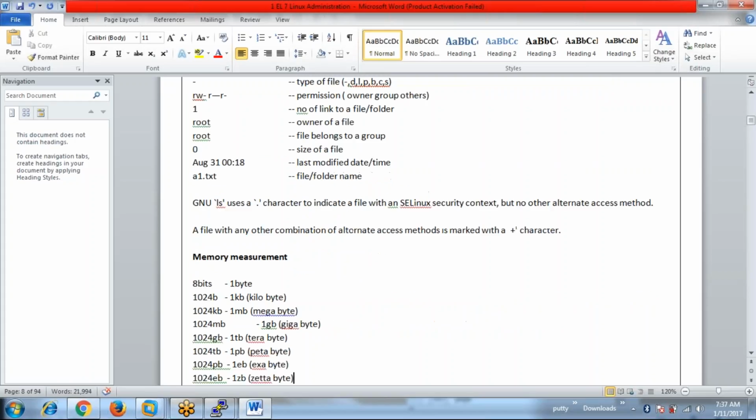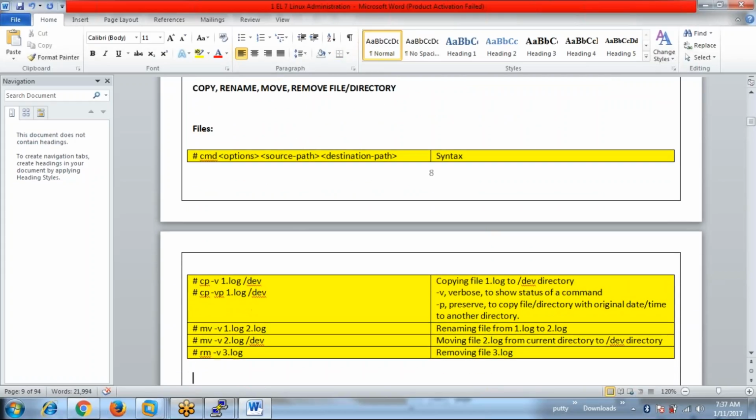Okay. So moving on to how to copy a file, how to copy a directory, and all those things. Here we will be using the command syntax, that is command, options, which are optional, the source path and the destination path.